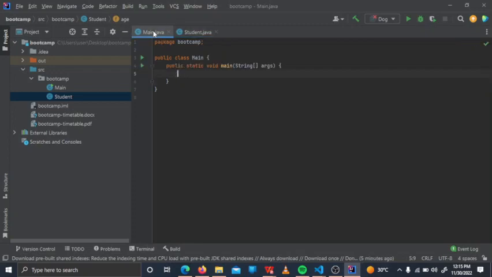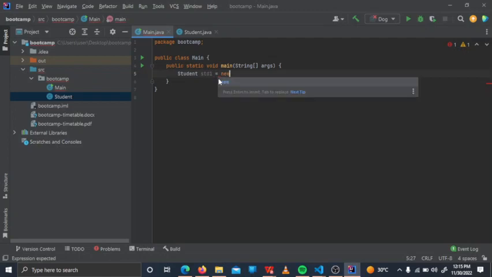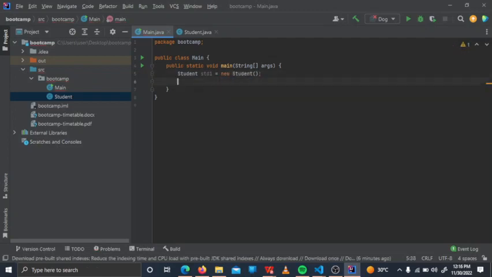So let me first start with creating an object out of this student class. I could start creating an object by first of all creating a type called student. Then let's say this student will be student 1, so std1, and I use the new keyword student to show that I'm creating a new student.